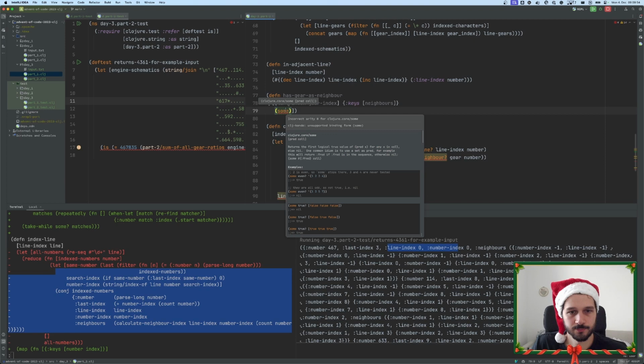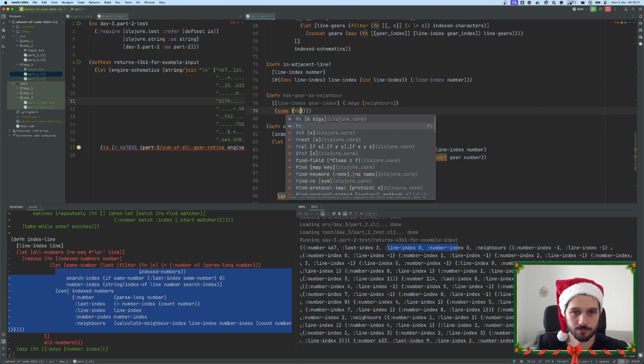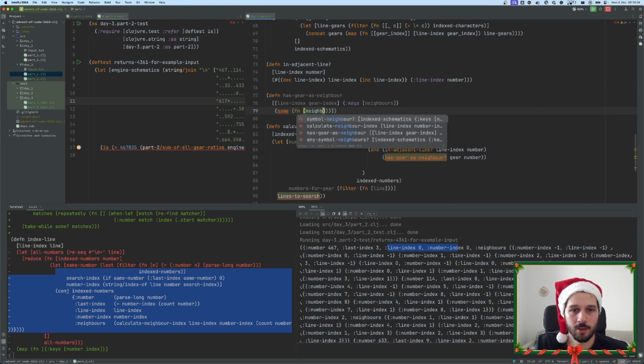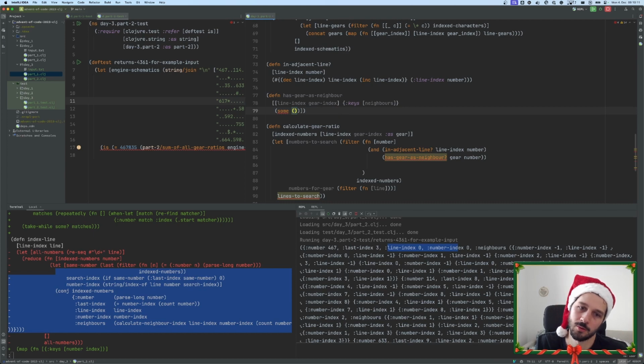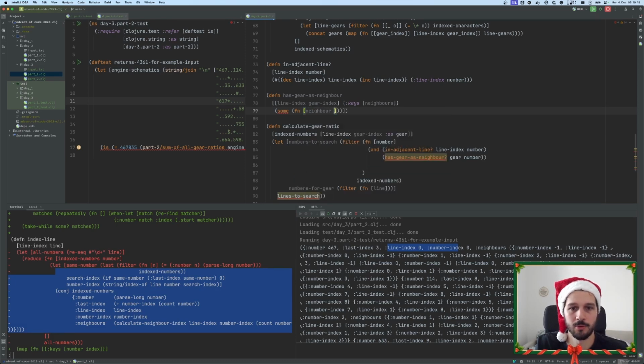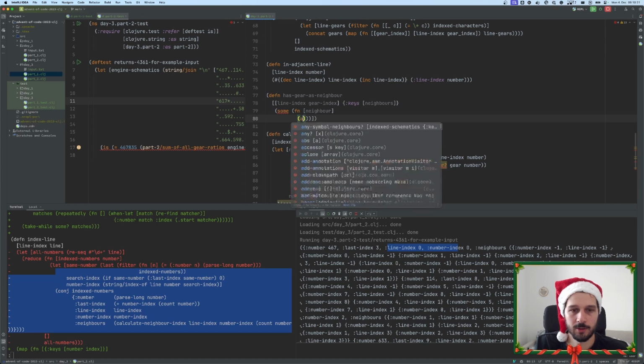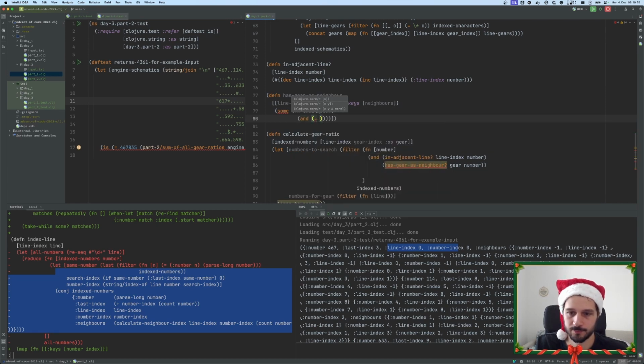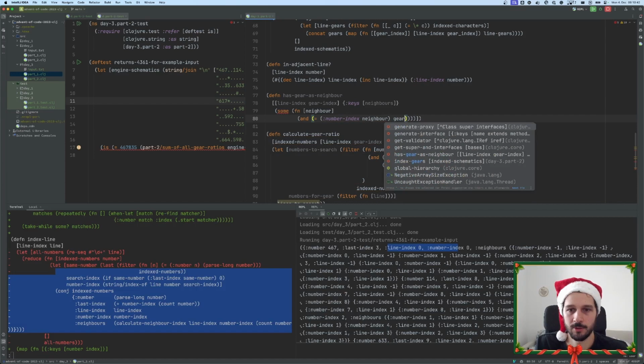Some neighbor, and what we need is we need equals number index of neighbor needs to be the gear index.